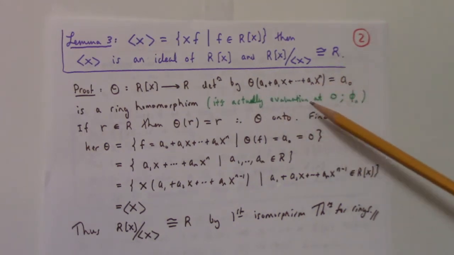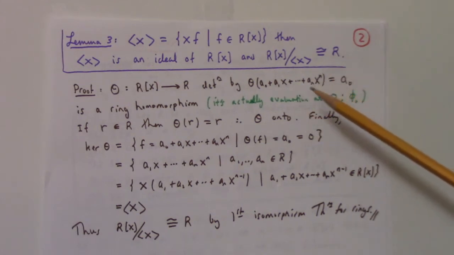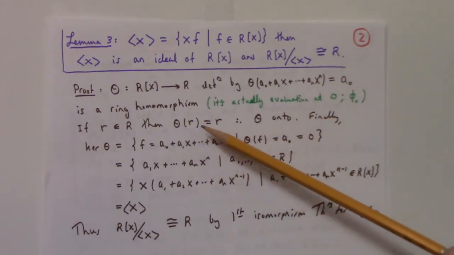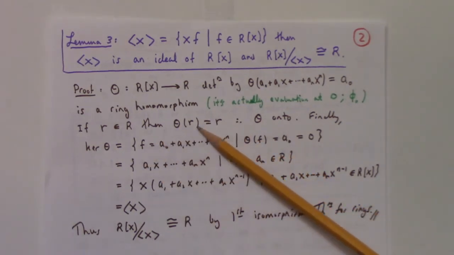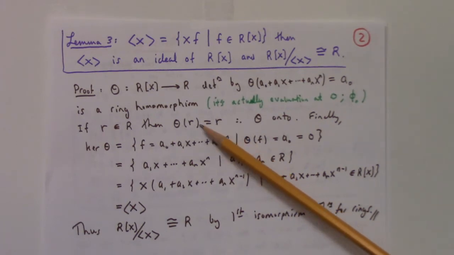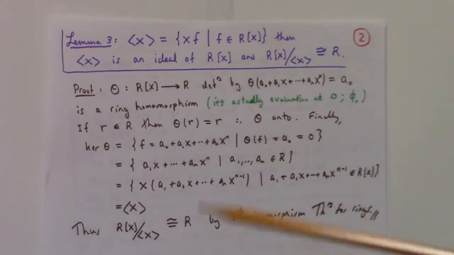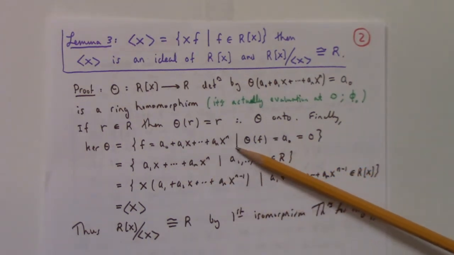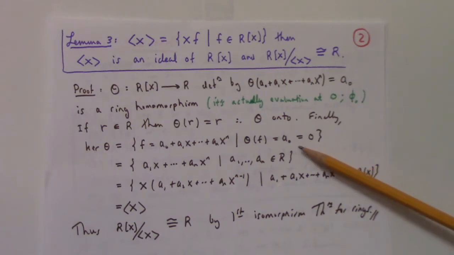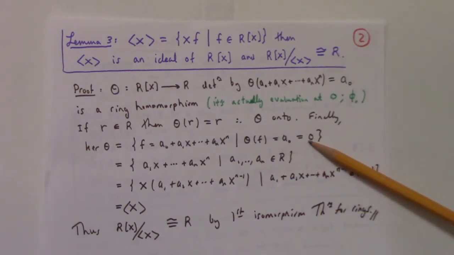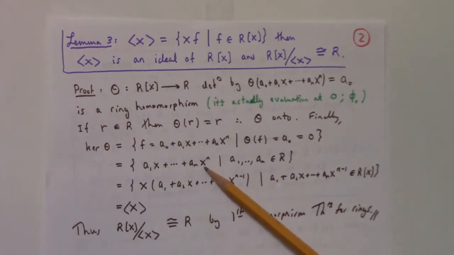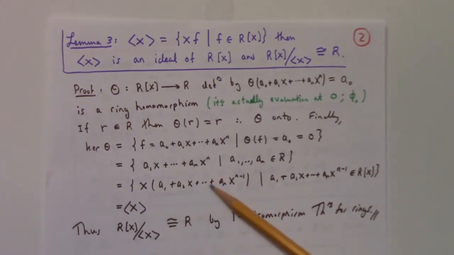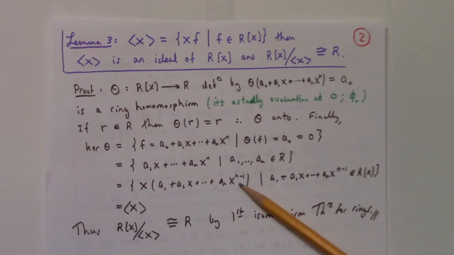So later in the section, he's got a proof that the evaluation homomorphism is a homomorphism, so, there you go. But he does have a standalone proof that theta is a ring homomorphism here. Great. More interestingly, it's onto, because the constant polynomial maps to r, and r is anything in the ring, so that gives us onto. And the kernel, in other words, the polynomials which map to 0 under theta, that just puts the constant term 0, but if the constant term is 0, you can factor an x out of everything that remains, which gives you x times this, but that's an arbitrary polynomial, which means that this is nothing more than the ideal generated by x.